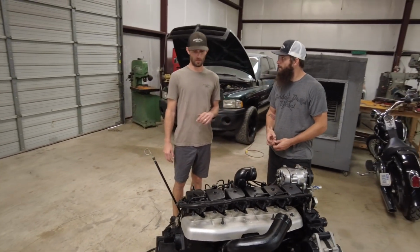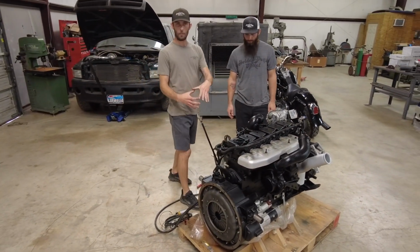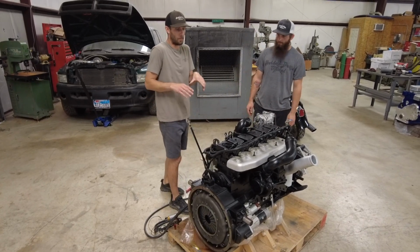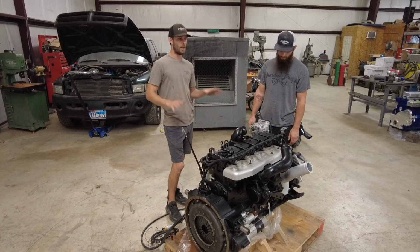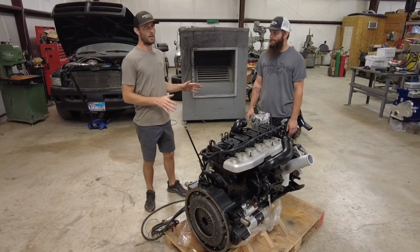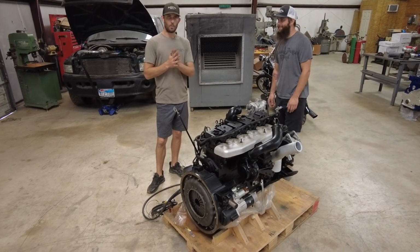It's a 180 horse rated motor, factory. So really cool. They've got a common rail. The piston bowl is super cool because it's a reentrant, but common rail style. Just a super badass motor, something that you're never going to see. I can't wait to hear this thing run. I can't wait to hear this thing run at 5,000 RPM on some big boosts. Big turbos. Yeah, we were super excited.